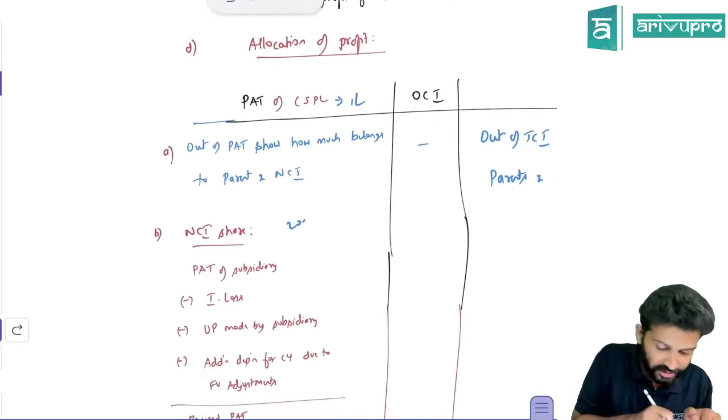Okay. Then this is a purchase transaction. What if it is a sale? Whenever there is a sale, check if the control is still there or control is lost. Like let's say you had a 70% stake in the subsidiary company and you sold off 60%, which means now you have only 10%. With 10%, do you have control or have you lost control? You need to check that. Okay. After you sell, check if control is still there. If you feel you have lost control, then you have to apply the loss of control accounting, which is here.